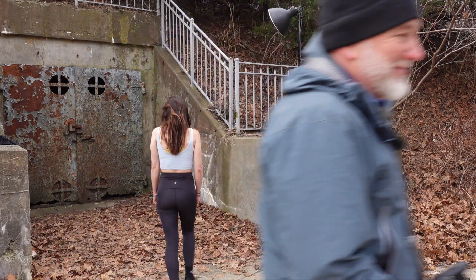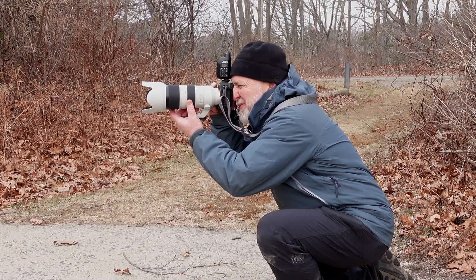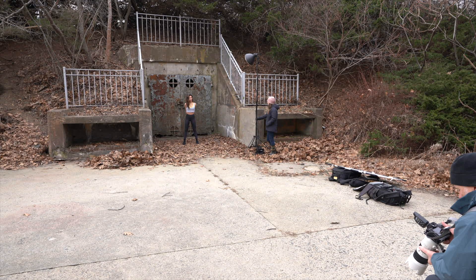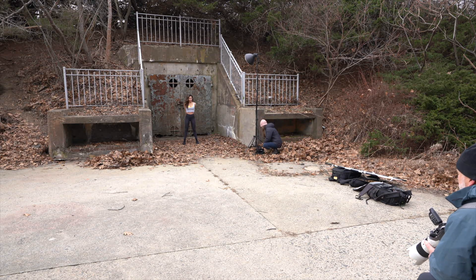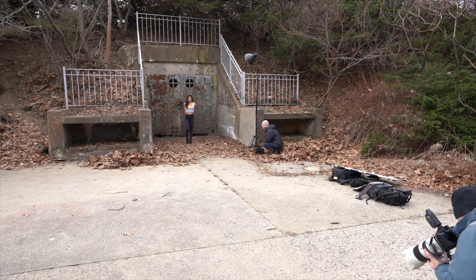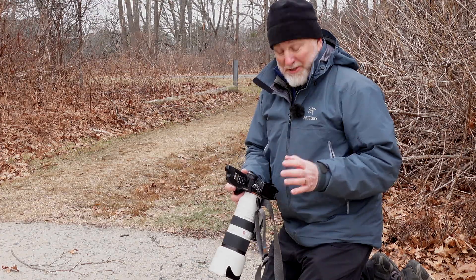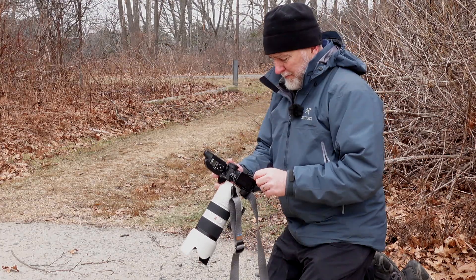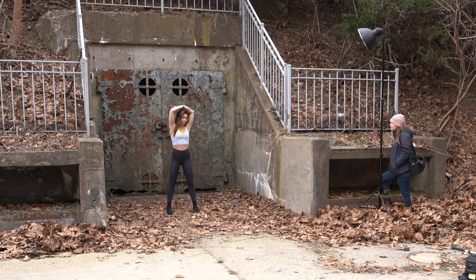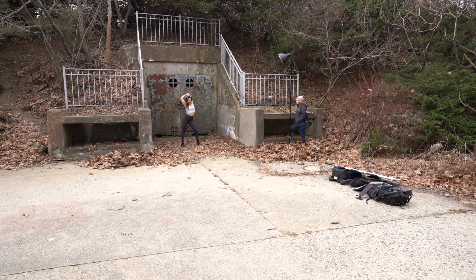First shot — let's talk about your pose: edgy, intense, pissed off. She's really popping off that background. Take it down, Marley, half a stop — I want the background to go really dark, I want her to jump off. That's nice, really nice, you look fantastic. I'm currently dialed way down as low as I can go on this camera: ISO 50 at f/2.8 because I want really shallow depth of field, and a shutter speed syncing at 1/400th with the Sony A1.